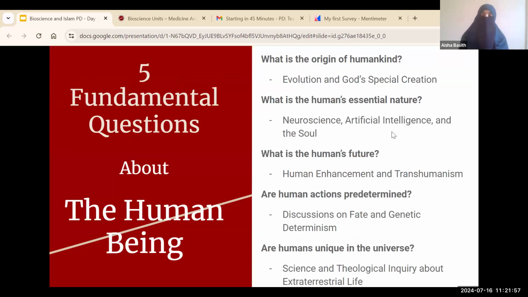And if we see the way that science talks about human beings, it talks about human beings in parts, right? It refers to the form and the function of a human being, whether in an environment or within the body itself, but rarely addresses the human being as a whole, right? The very essence of what it means to be a human being, taking into account the mind, body, and soul of each and every single individual, right?